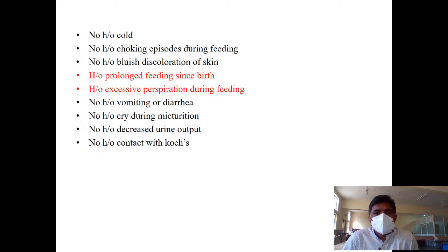Also you should ask for history of suck-rest cycle. Usually infants suck three times, I mean, suck, suck, suck, and then they swallow and they pause, and then again suck, suck, suck, and then they swallow and they pause. So this is the usual course of feeding in a normal infant. When it comes to a cardiac child who is having a cardiac problem, especially left to right shunt, they will have prolonged, I mean, difficulty in feeding. So they suck, they pause, they swallow, they pause, they suck, kind of. Usually in normal children it used to be suck, suck, suck, swallow and pause, and then suck, suck, suck, swallow and pause.